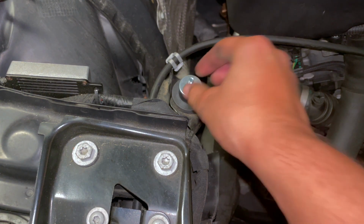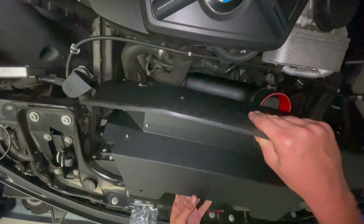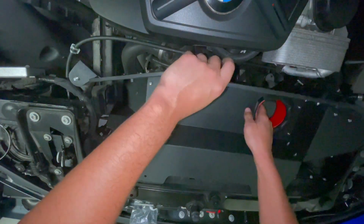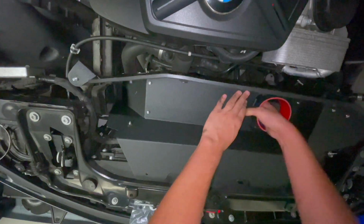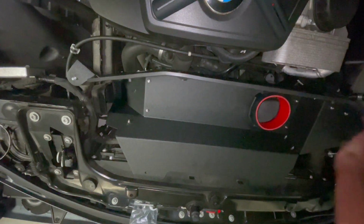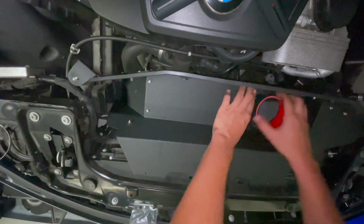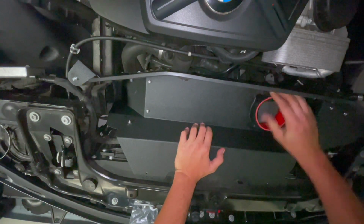You can put a washer on top of that. Okay, now what we're gonna do, excuse the storm in the background, it's Florida, but we're going to drop the airbox in. And I feel like the easiest way to do this is kind of just stick your hand in here and then pull that tube out. And just make sure that you line up all of these grommets and push onto them. Just gonna make sure this pipe is seated in here well.